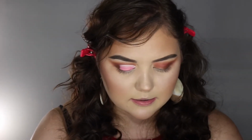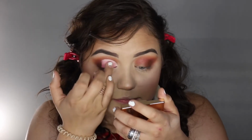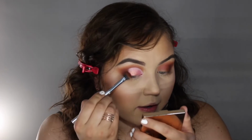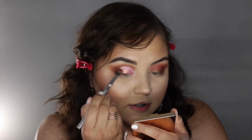So that's super pretty. And then I'm gonna take the Ace Beauty Glimmer Shadow in Iced Latte. And I'm just gonna put that in the center and kind of just tap it out. Okay, so once you have your like shimmery pink shade packed down, I'm gonna actually go back into this palette. I'm gonna take this dark brown shade and I'm gonna pack her over where we cut the crease and just kind of blend the edges together.